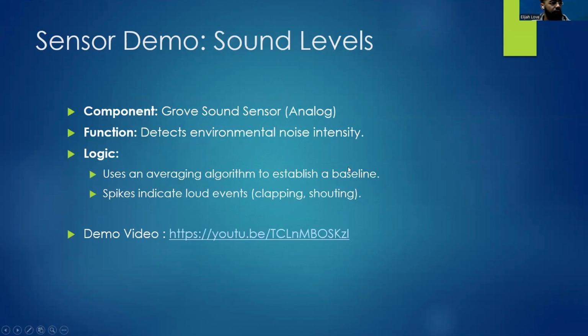Sound levels. For this, I actually did a loop and got the average of the sounds so the spikes weren't too much, because without that, there's no baseline and it'll pick up on every little thing. This is the best method I've seen to get a good measurement average of the sound in the room. So let's go ahead and continue on now.